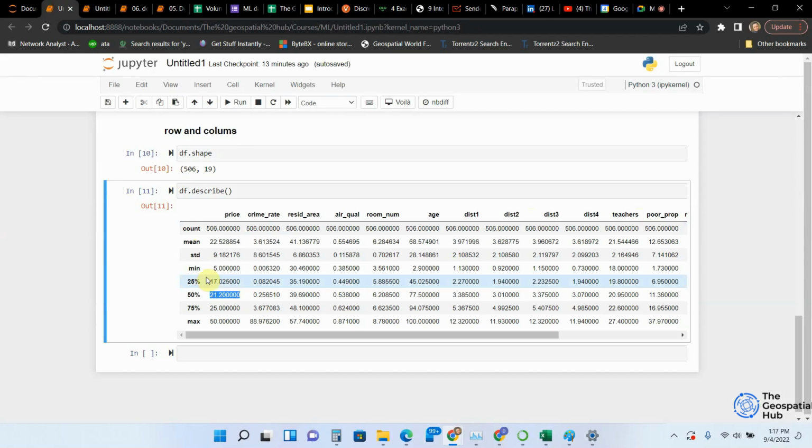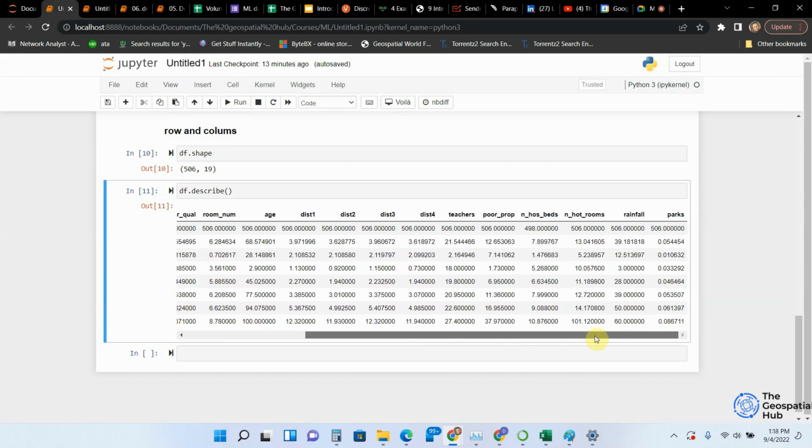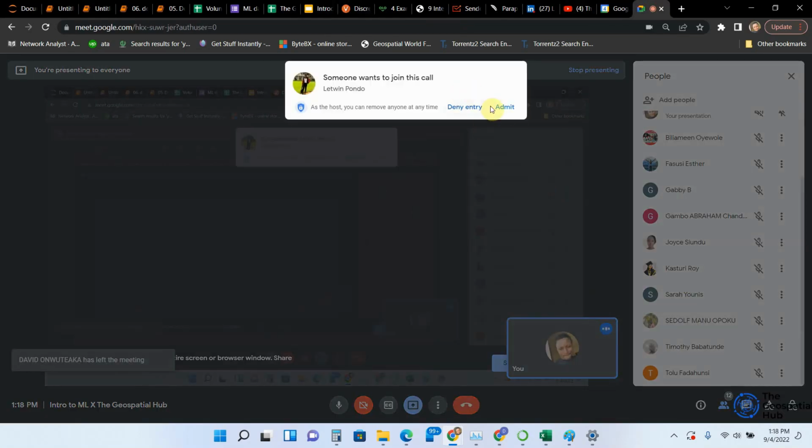So now, just going back to this particular data. Another way to validate if there are outliers in our data set is to compare the minimum value to the 25 percentile value, and also to compare the 75 percentile value to the maximum value.